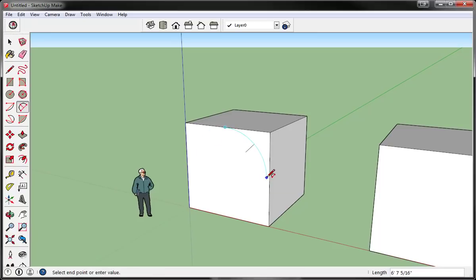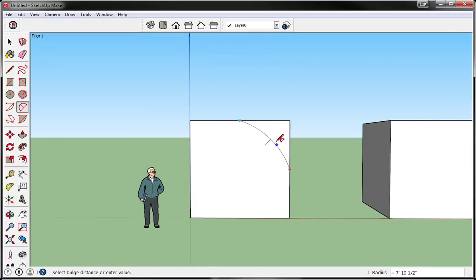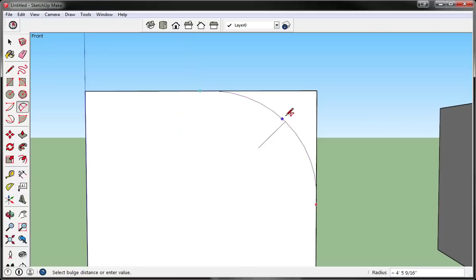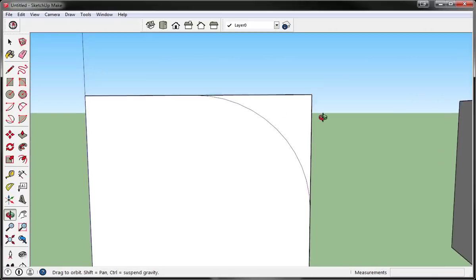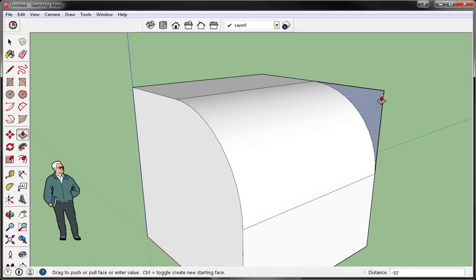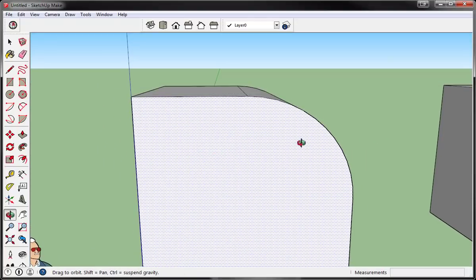Next, we'll find the midpoint of the line, the vertical line of our square, and when you get to it, you'll notice it will snap and tell you that you have a tangent to the edge. Let's click again, and now you can see that our arc can move up and can move down. If I zoom in, I'm just going to give a slight arc. You don't want to go too far outside, otherwise it won't work properly. Just about to where it says tangent. Now we have an arc, and we can take our push-pull tool and cut away that half of the block.